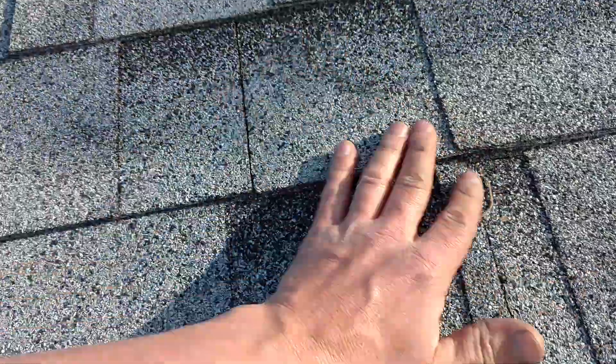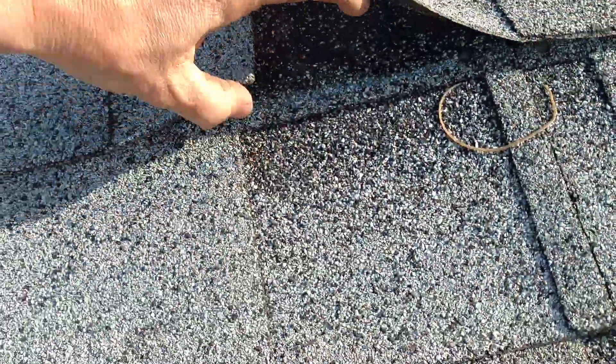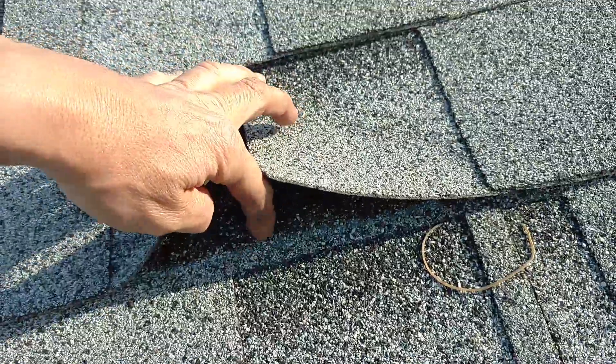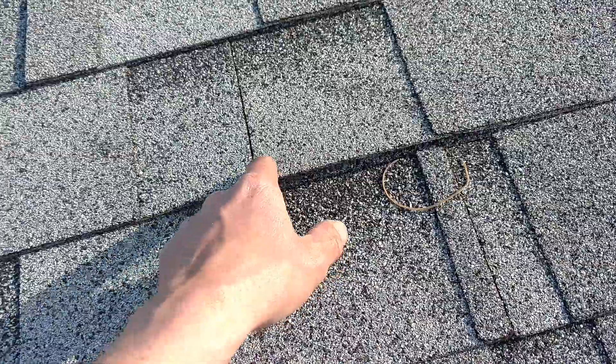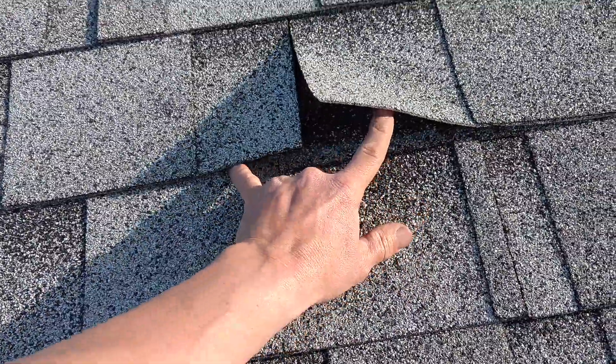Some people just shoot carelessly and they get in that area. It won't leak right away, but I guarantee over time it will leak. I've gone to many repairs where nobody can find the leak. I go in the attic, see it dripping in, mark it, shove a nail through, and go up there and find out they had a nail right in that area. The galvanization coating on the nail eventually wears off, and water will drip through. They're very hard to find — nothing like going in a hot attic in the middle of summer when it's 90-plus degrees outside.